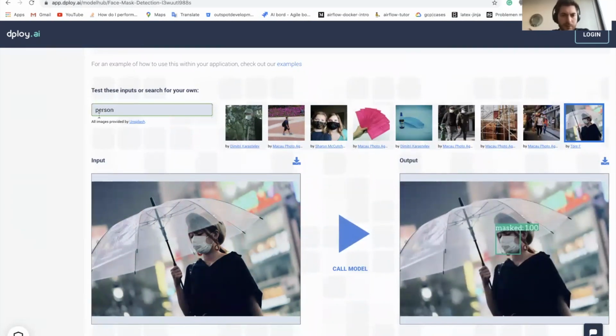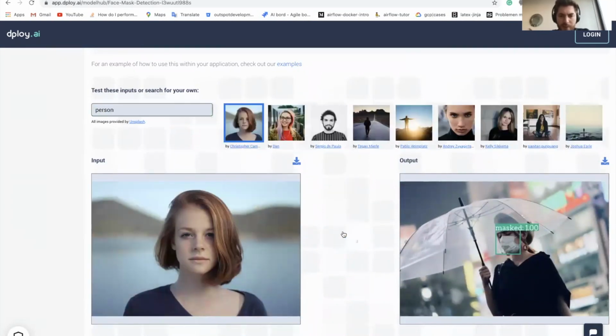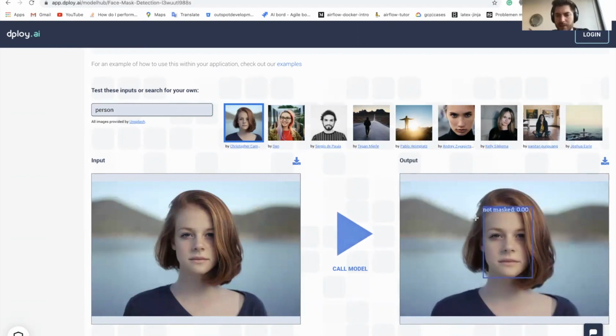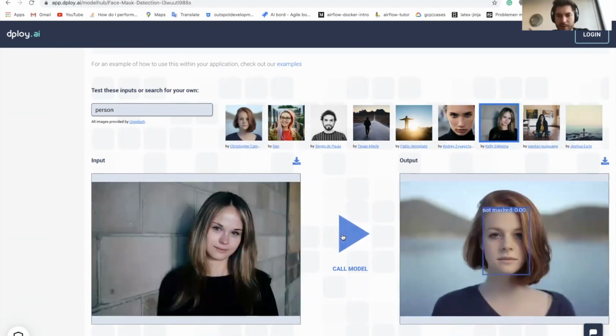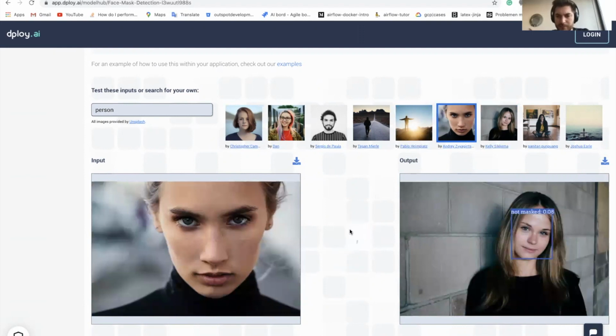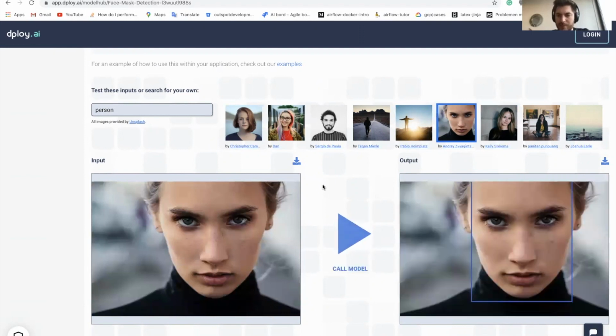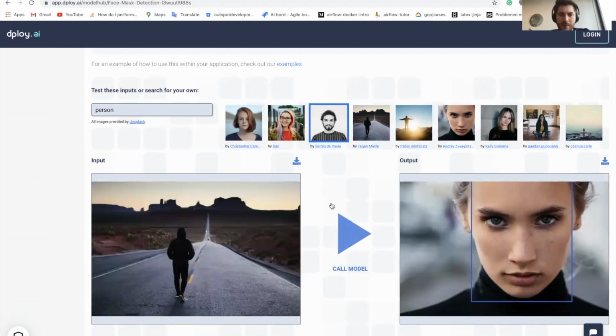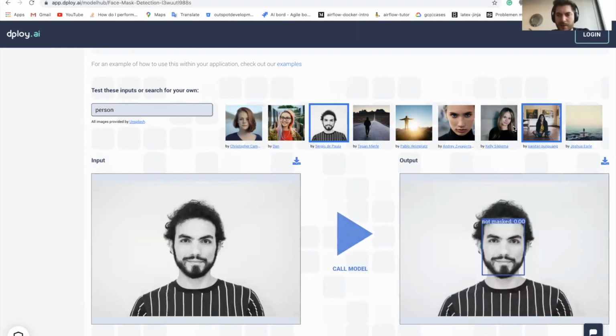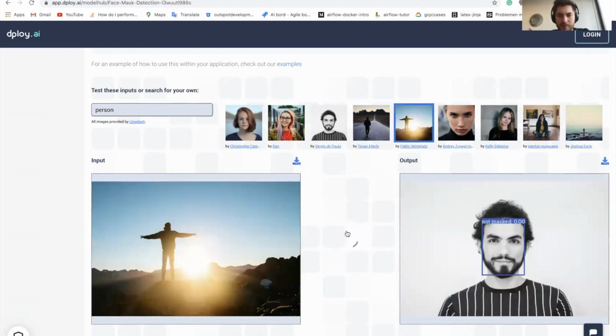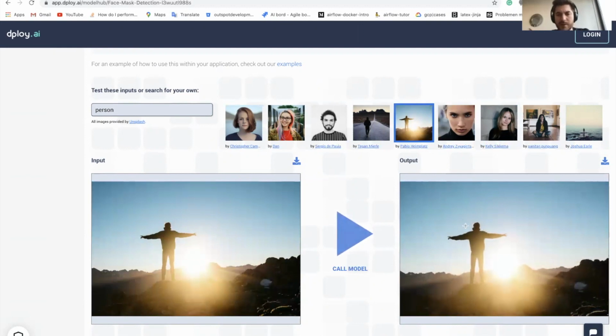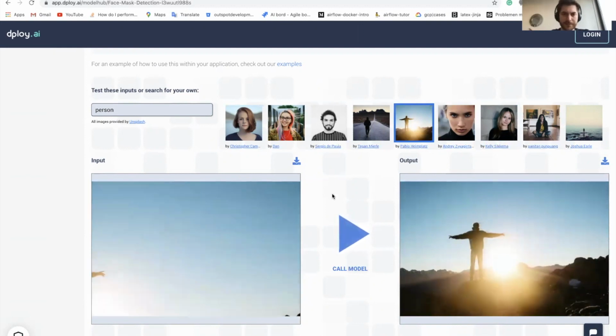And what about other persons having no mask? Yeah, and it classifies it correctly, like this one or this one, this one. And if there is no face, like this one, the model doesn't annotate anything.